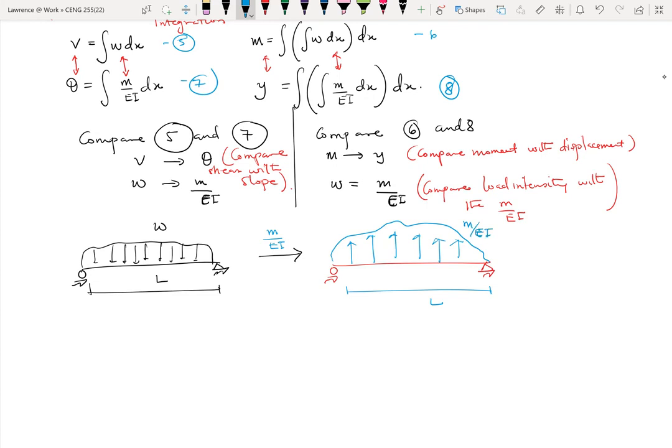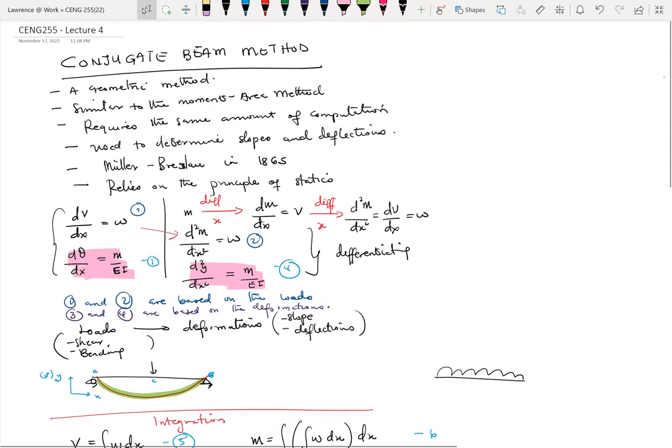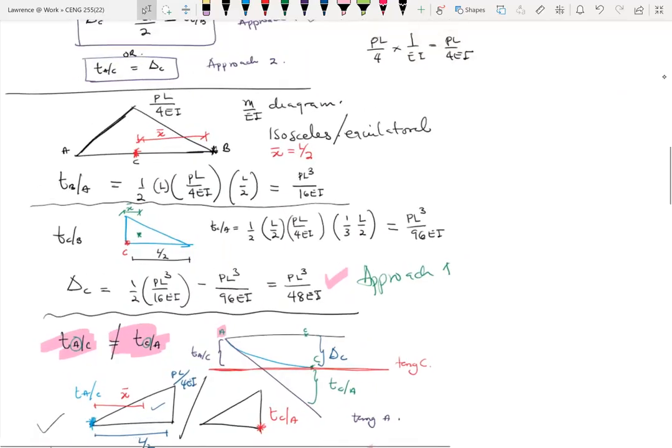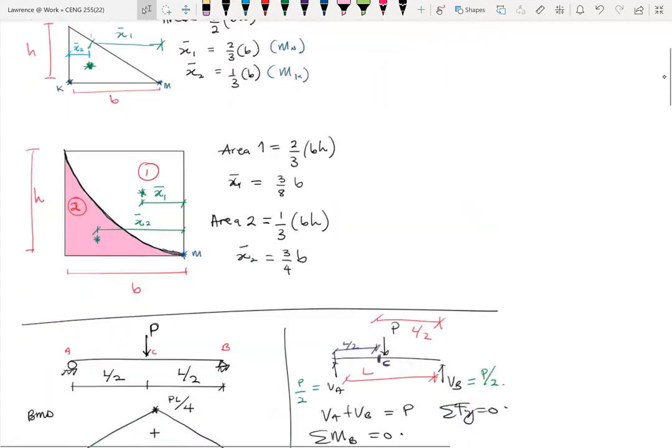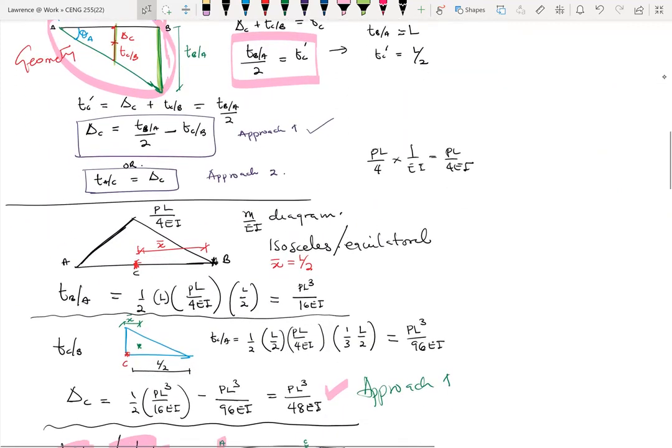So what we are looking at, this is the real beam with the load, and then this is its bending moment diagram. For example, if we go back to what we had in some of our calculations, let me just go back and forth. Right here, we have a beam, and this is its bending moment diagram. Or if we divide it by EI, then it becomes the M over EI diagram. All right. That's, I think, what we had here in the end. So this is the M over EI diagram.